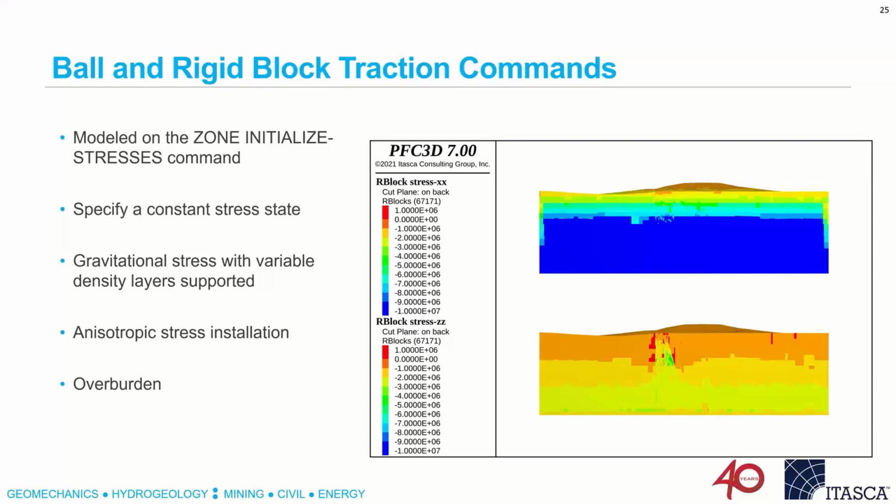So this is just an example using rigid blocks where one command has allowed you to specify the horizontal stress and the vertical stress, and the coloring is at the same scale. This is after cycling, so there was some slip on some structures in this region, but you can, with one command, relatively easily and very simply set in situ stresses, and that's a big deal for PFC. That's a big modification for these types of bonded assemblies.